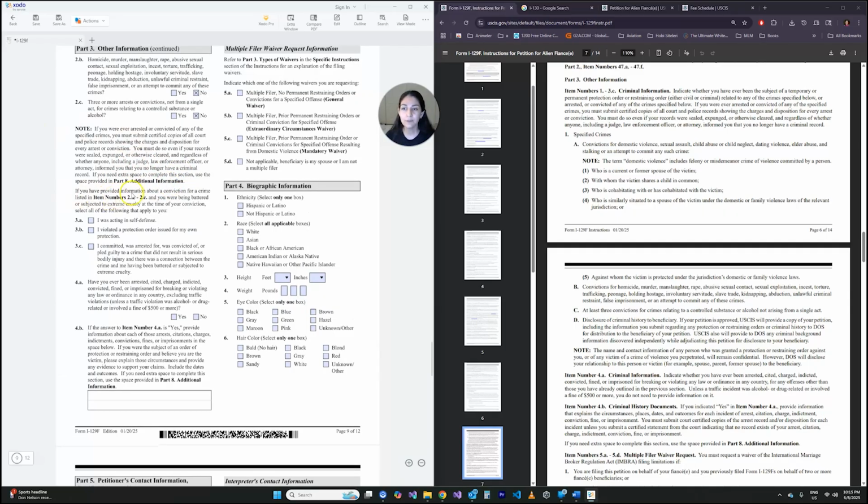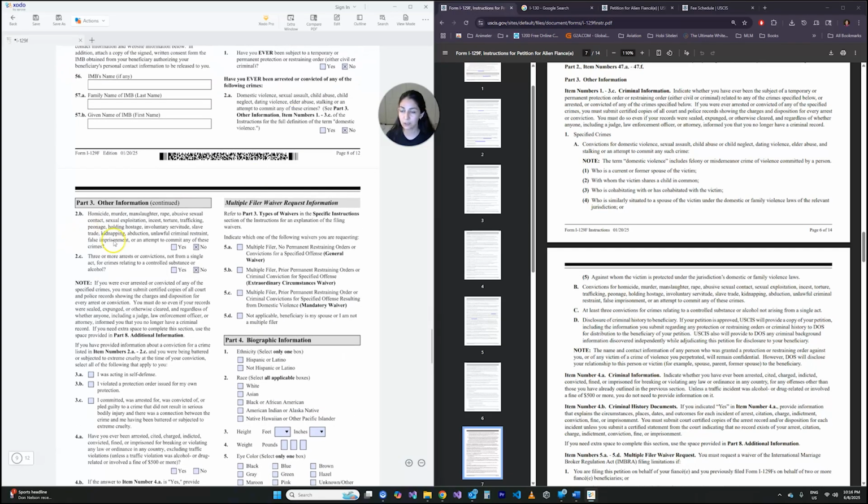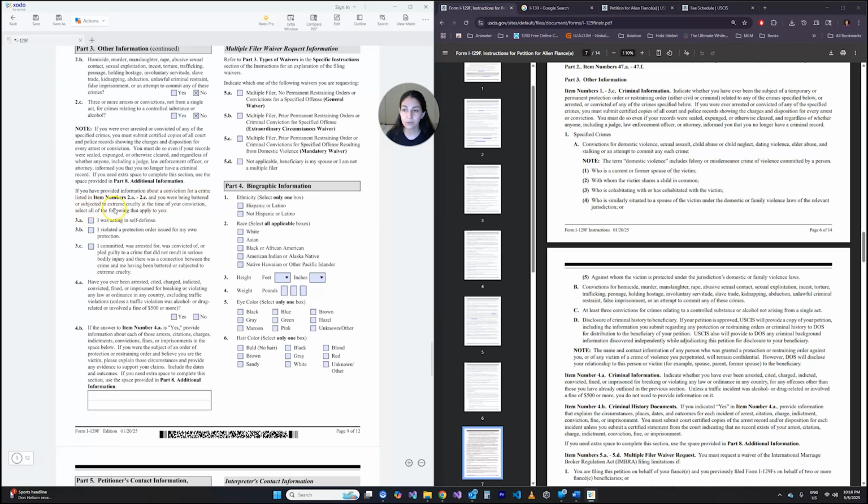If you have provided information about a conviction for a crime listed in item number 2, A, B, and C, basically all of this here, and you were being battered or subjected to extreme cruelty at the time of your conviction, select all the following that apply to you. I was acting in self-defense. I violated a protection order issued for my own protection. So you might be having an abusive relationship and you might get a protection order, right?